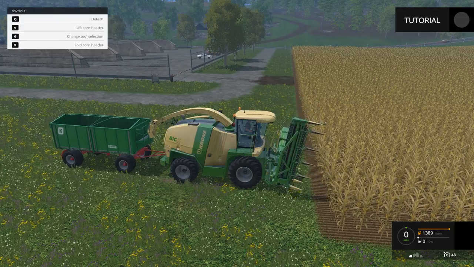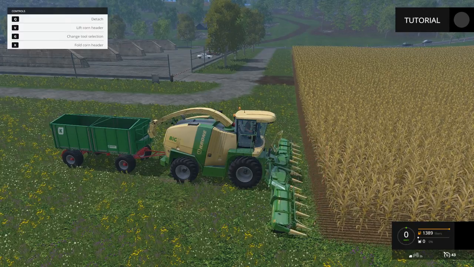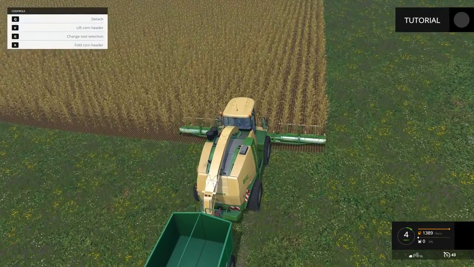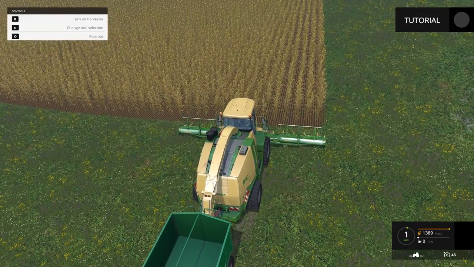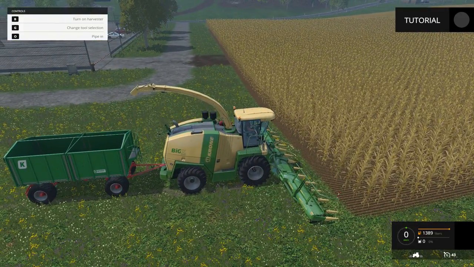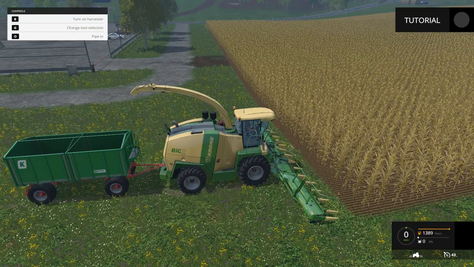The controls always stay in the top left corner. I know, always there to help you out. That'd be nice, wouldn't it? Okay. So it's unfolded. Change tool selection. Guess it's gonna automatically do it? No, it's not. Back up. Lift corn header? Yeah, lift it. So you wanna take this to the top, right?